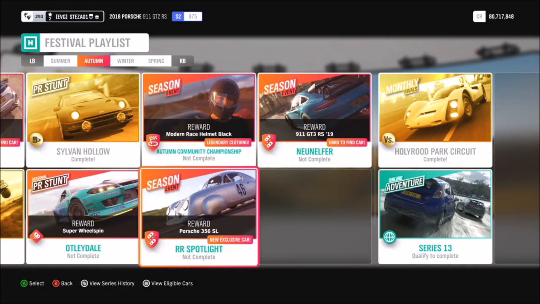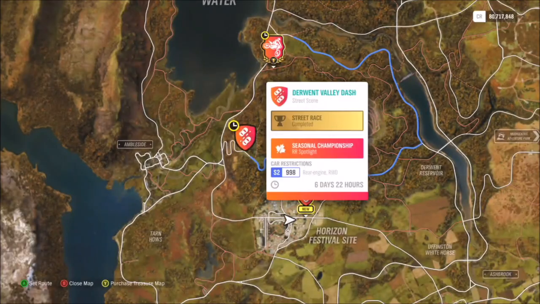Hello and welcome back, and today I'm just doing a really quick guide on how to win the Porsche 356 SL, which is a brand new exclusive car that you can only win by doing this seasonal event on this week's festival playlist called RR Spotlight. Now, it's a championship full of street scene events, and there are actually some very strict restrictions on this.